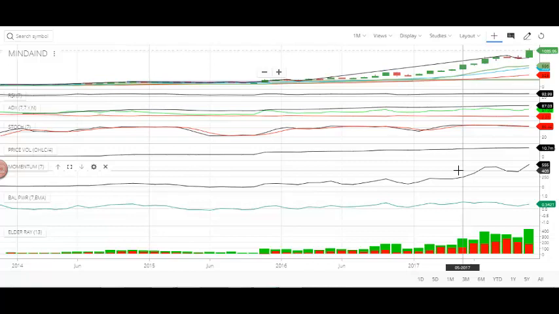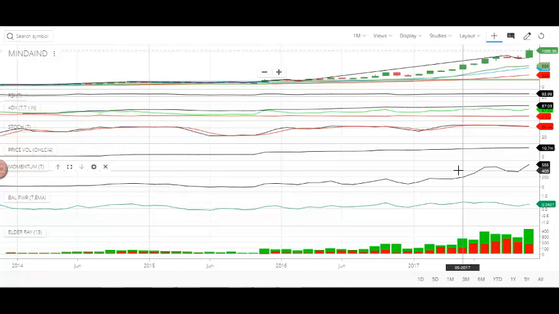And as per my analysis, this stock can be considered for long-term investment, and this is the right time to invest in the stock. If you are not invested so far, then this is the right time to consider the stock for investment. And if you had already invested, you might have already got so much profit per share on the stock in Minda Industries.